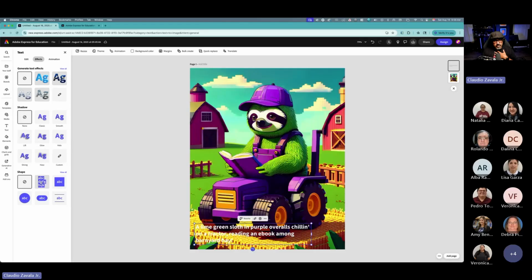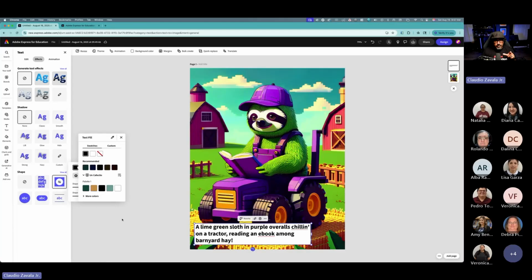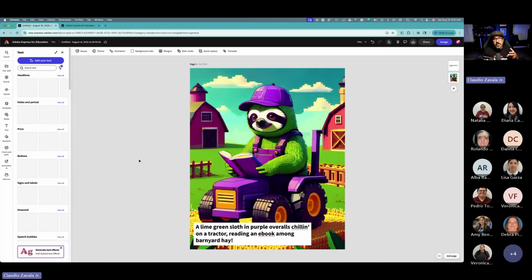And let's do this. See this shape right here? We're going to click shape. Actually, let's try this shape right here. Either one. Maybe I'll do this shape right here. So now it's like a caption. And then I'll click inside this box right here. The background shape, I'm going to make it white. And then the text, this first box is the text, I'm going to make the text black. There we go. That's easier to read. And then I can change the size of the shape. Here we go. So here's our first page.